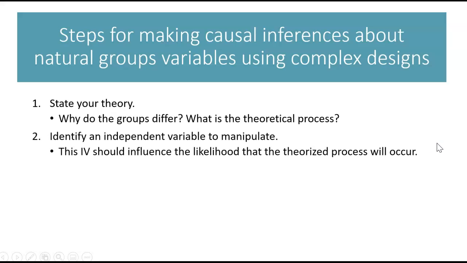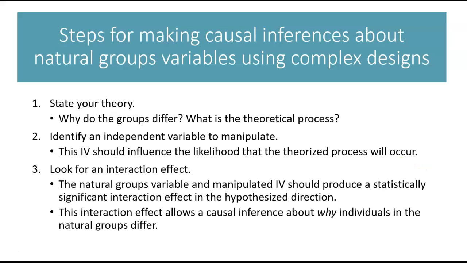Then you have to identify an additional independent variable that you can manipulate. And this is going to be a variable that you think will help elucidate the theory. So, for example, you could select different types of spatial skills tests, such as a mental rotation task versus a map memory task, which both rely on spatial skills, but they do so in a different way. And you're going to make that sex-based comparison between males and females, looking at both those different tests of spatial skills.